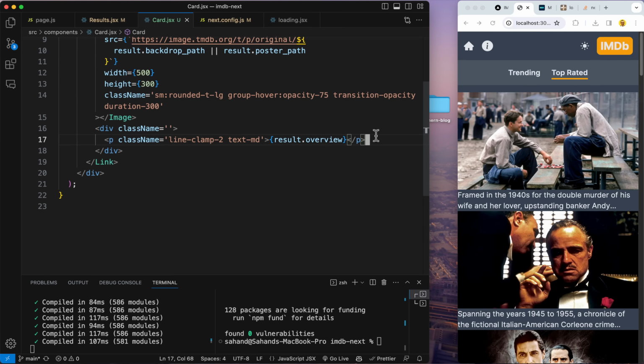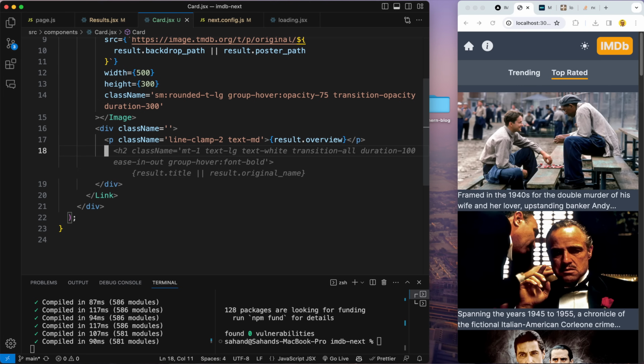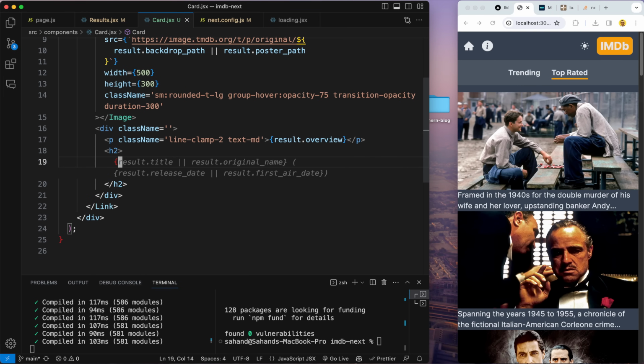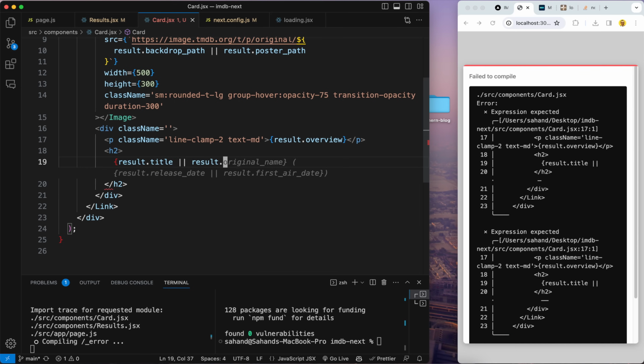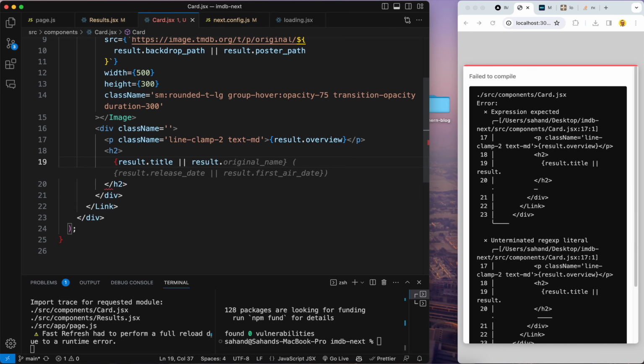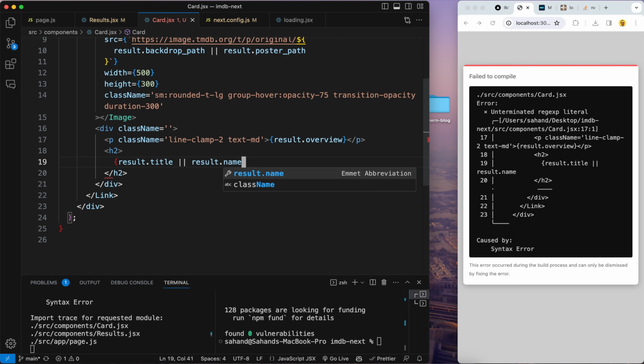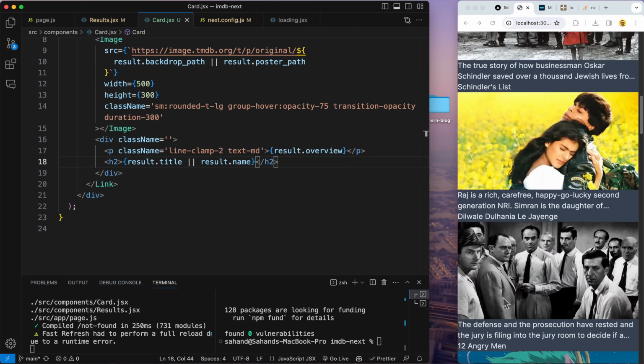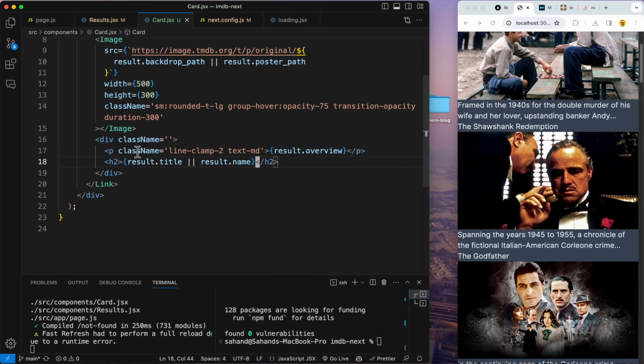So after this paragraph, I want to see the title. So I'm going to add an h2 tag. Inside that, we want to see the result.title, but if it's not available, we want to see the name. So let's say name, and then let's close this. So as you can see, we get the title. Let's make the title a little bit bigger.